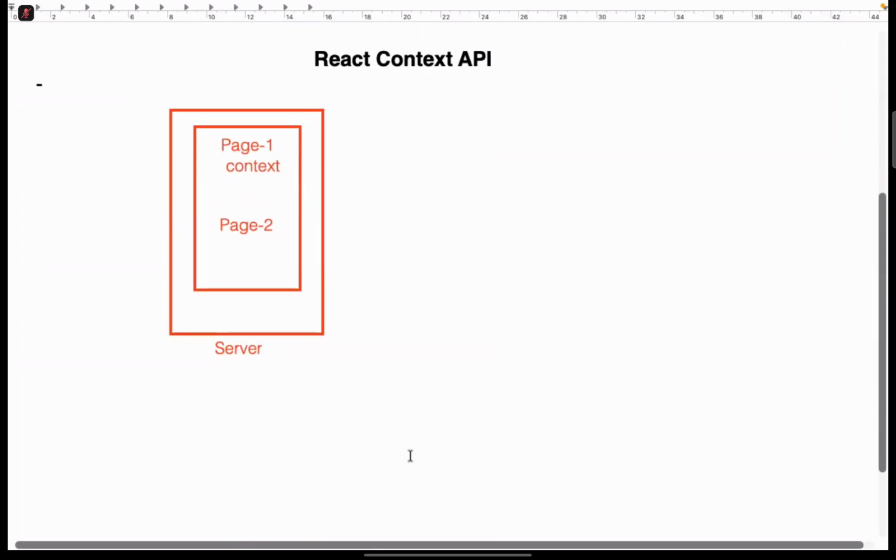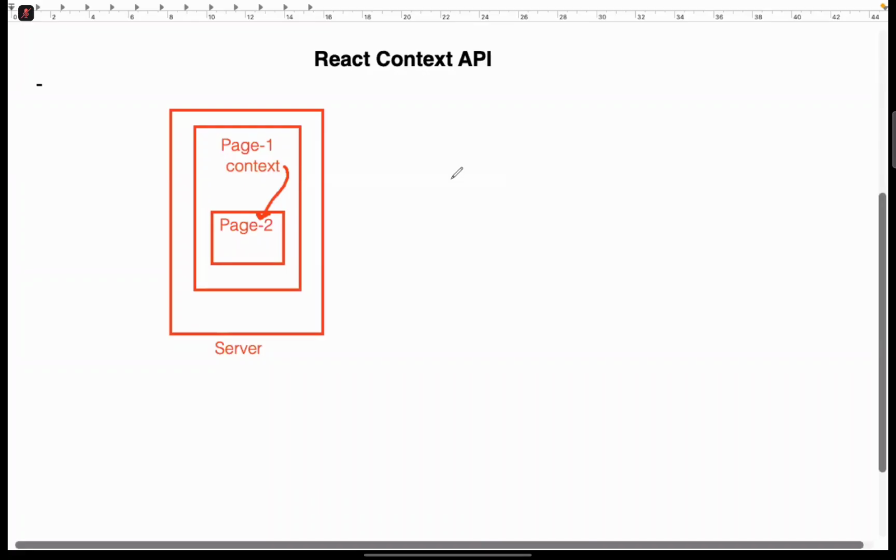By default, it will have context memory. And actually, this is page 2. Am I right? The context memory of page 1 is accessible to page 2.